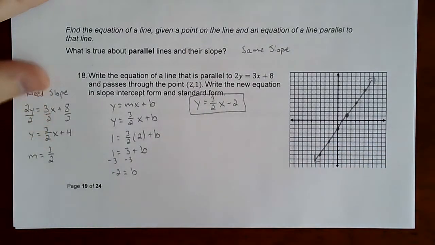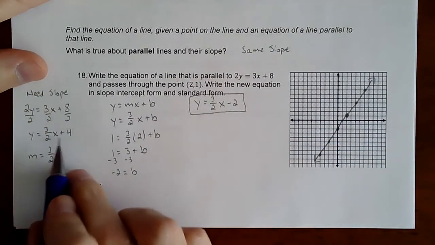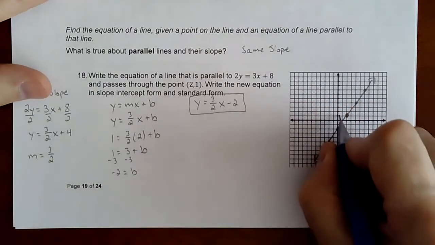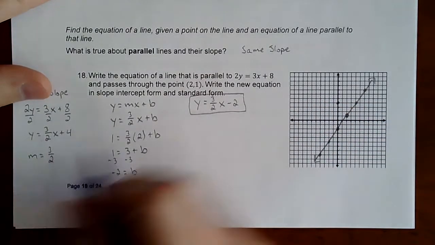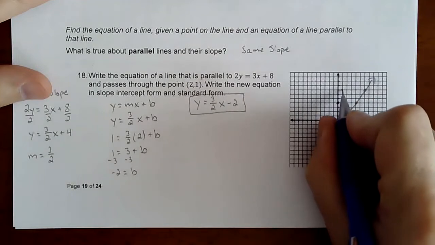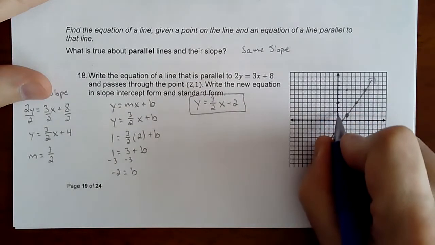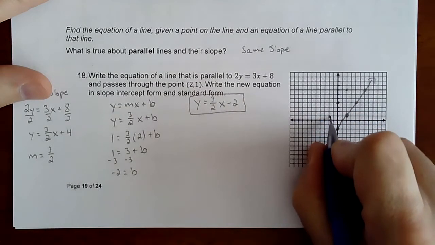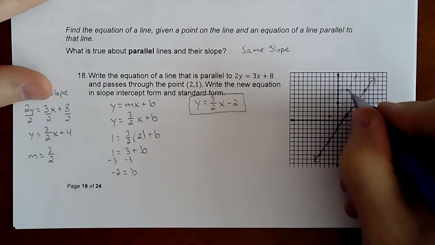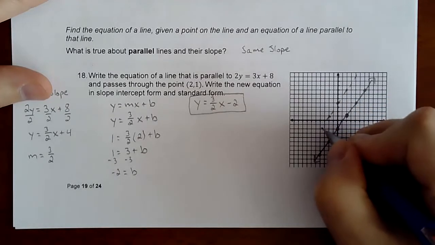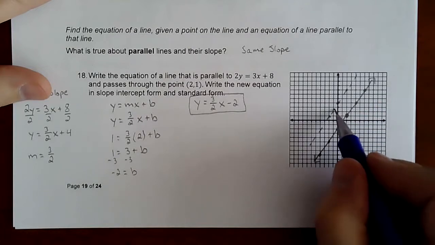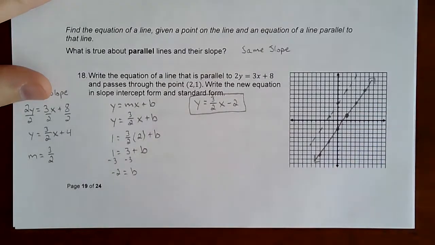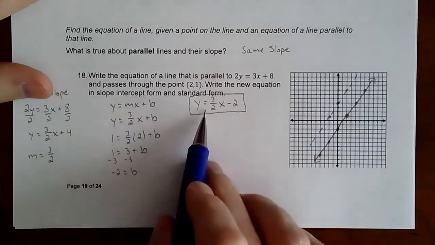And then the last thing that I want to double check is it should be parallel to this one. So if we graph that one, 1, 2, 3, 4, and go up 3 over 2, 1, 2, 3, 1, 2. Okay, so let's make a dotted line on that one. So that line is both parallel to this and it passes through that point. So we know we're good. So that takes care of the slope-intercept form.